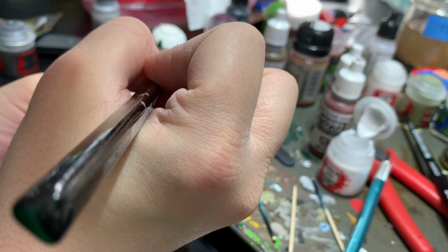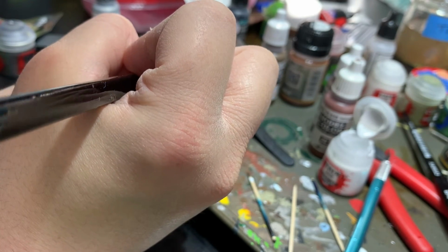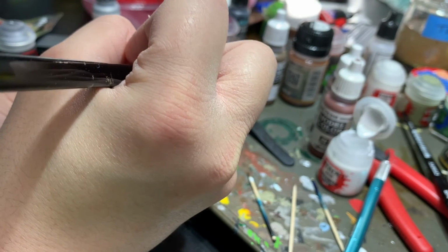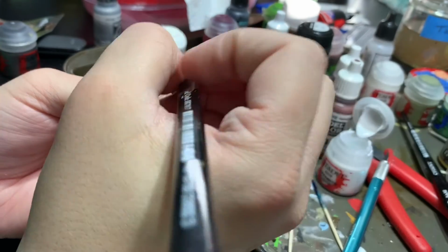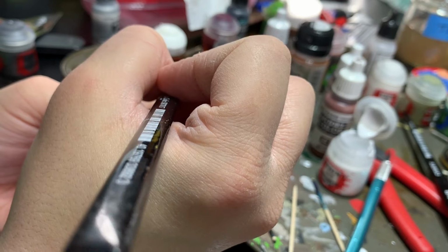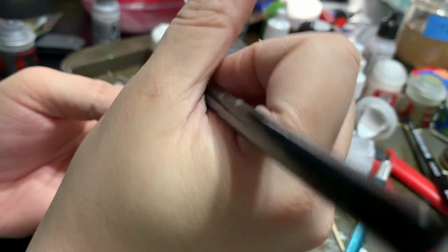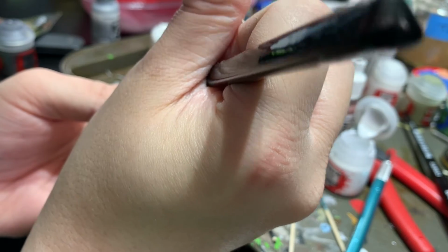But we don't necessarily need to create the illusion that this guy is, you know, hygienically conscious about his teeth. Although you could, I don't know. Up to you. It's just how I'm going to do it. We're going to put a brown wash in there too to tone down that white and just make everything blend a little bit more.